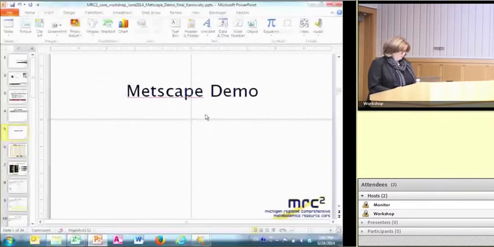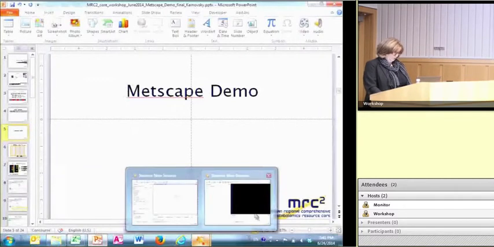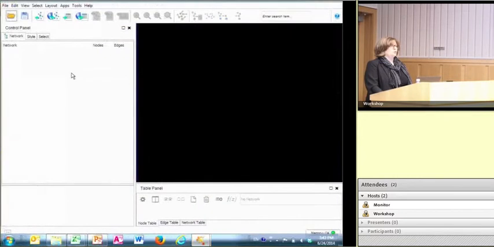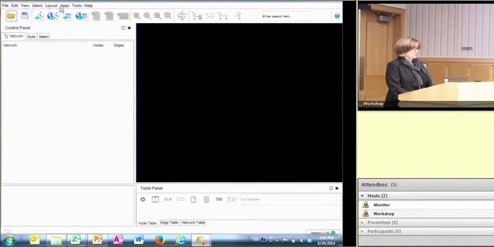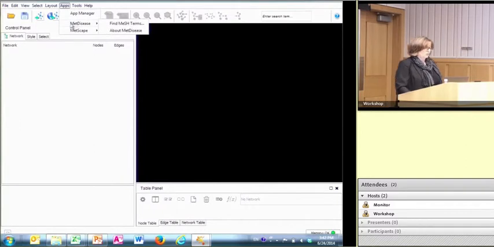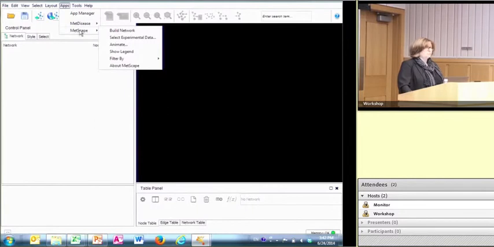And with this, I think we're about to find out if demo gods are smiling at me today. So I'm going to actually try and show you. So this is, I already opened the Cytoscape. This is a very basic screen that you're going to see when you open Cytoscape. And so you see across the top, there's a menu with a row of buttons. And MetScape, as we said before, is an app for Cytoscape, or plugin or app. And it lives under this application menu, and I already have it installed. And those of you who actually are signed up for a hands-on session on Thursday, Bill will show you in great detail how to install it, and how to start using the tool.